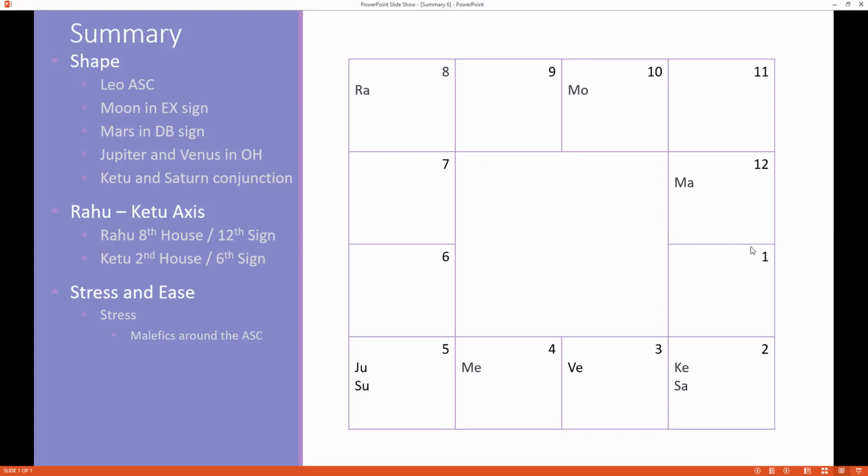So this tells us that around the person, the first house, them, their body, their life path, there is this pressure coming from each side. So life is going to give some challenges to this person. But we remember that these malefic planets, although they're challenging, give us the experience to back ourselves, and to learn that we can rely on ourselves, to test and prove to ourselves how strong we really are.